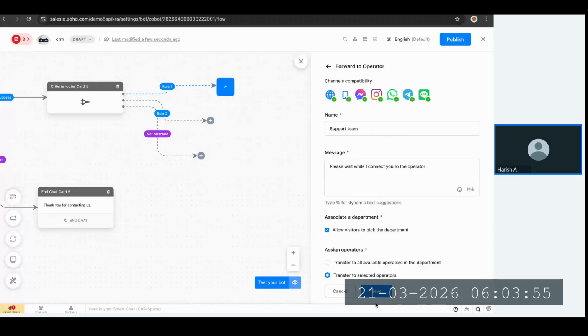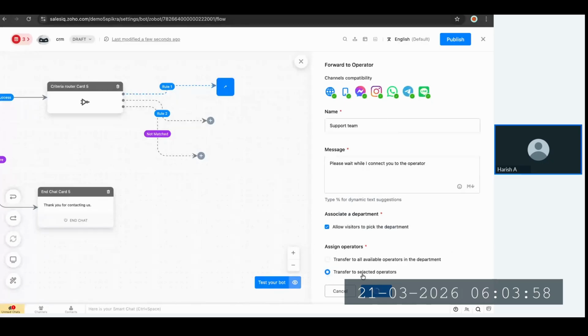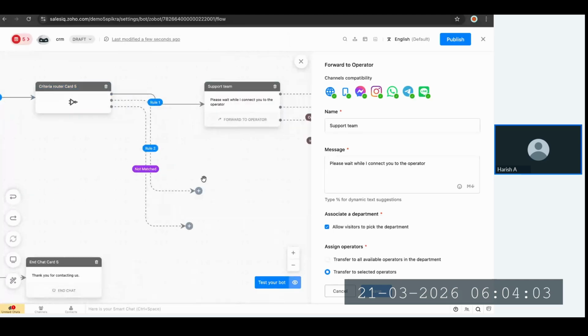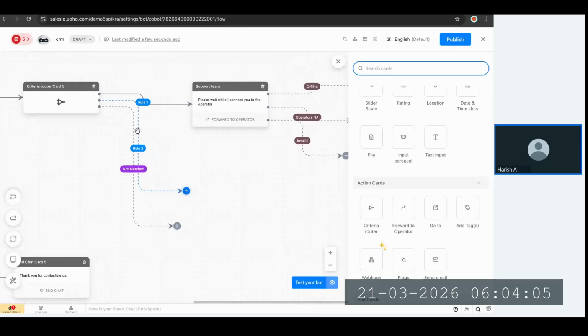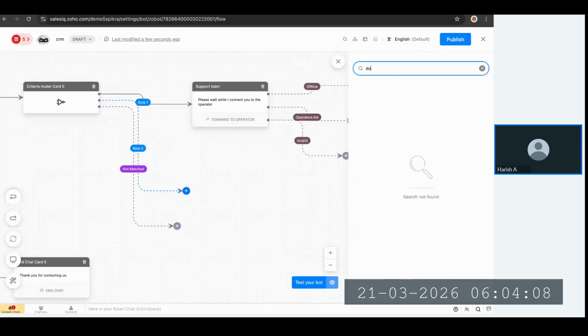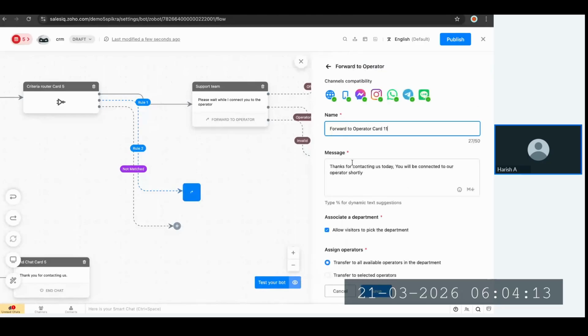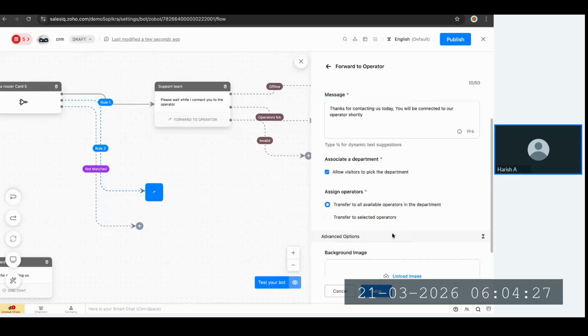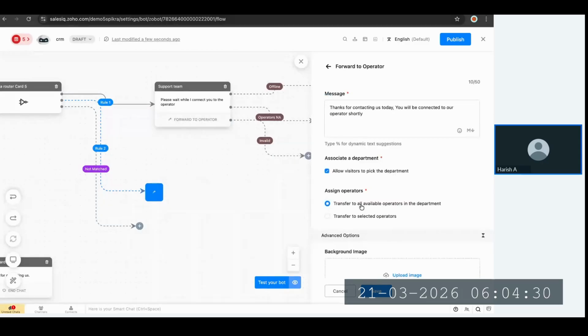So what it will do is, if the email is found, it will automatically assign the visitor to the site. And also I can connect if the user is not found, starting here. So it was sales. So the visitor was actually new, so I had to connect with the sales team. So we have the assign operators option, like whoever is available will be automatically assigned.